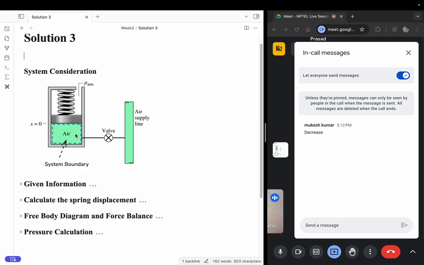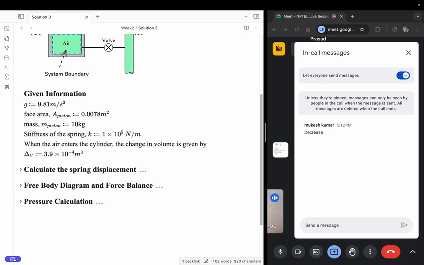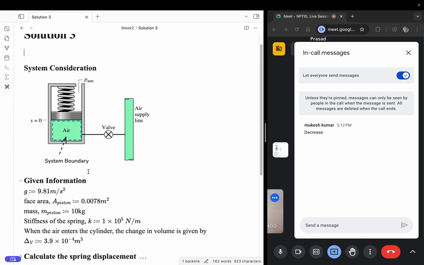So I'll solve the problem in two different cases. Initial case, I'll only consider this as my system. Then I'll open the valve, gas flows inside, the piston compresses and the flow stops. Then I'll consider this air again as a system, but the piston will be displaced a little upwards. So I'm considering the system only at the initial state and the final state, not in between during the entire process. This is already given, we have already discussed this. So how to calculate the spring displacement? Is something provided in the question that can help me calculate the displacement of the spring?